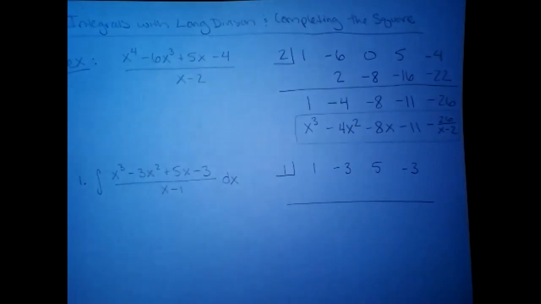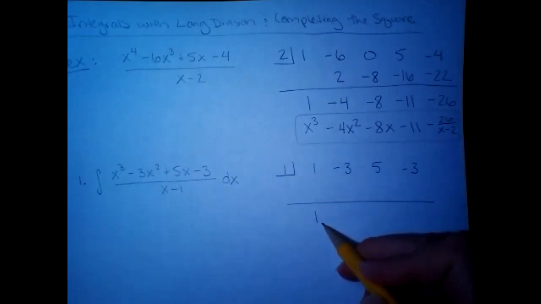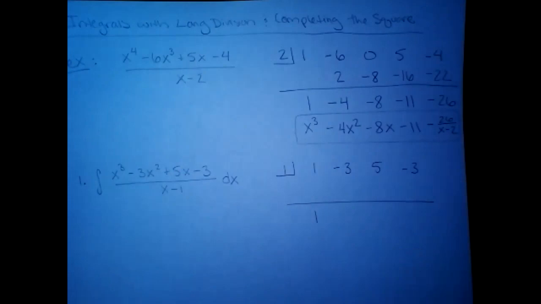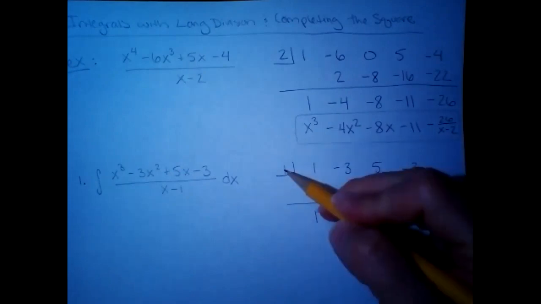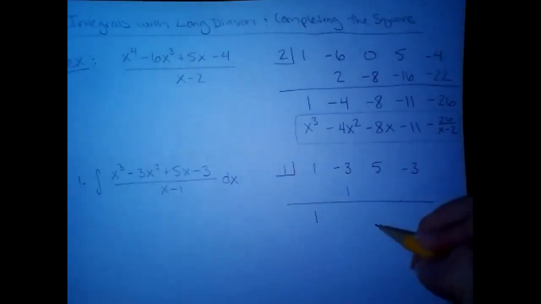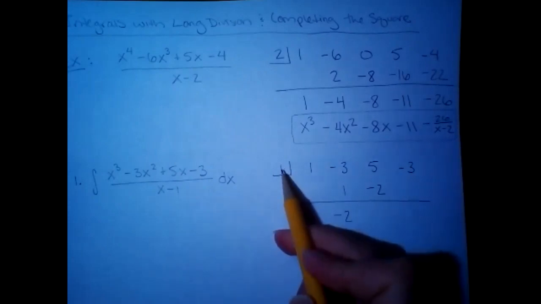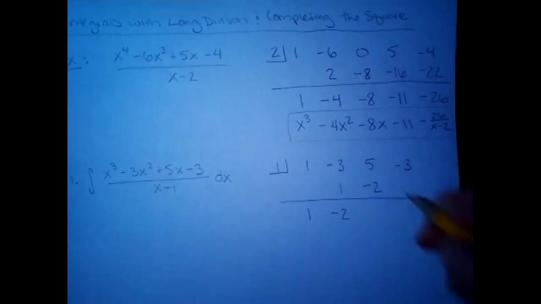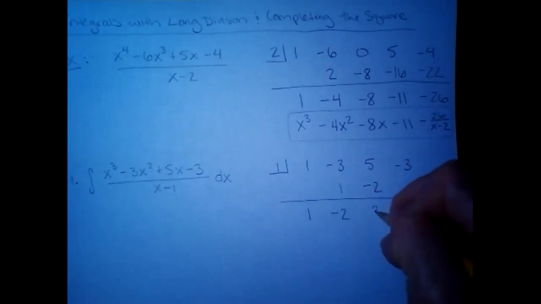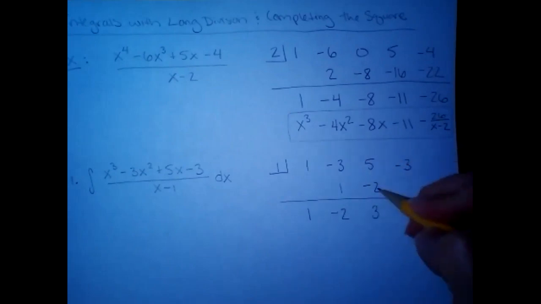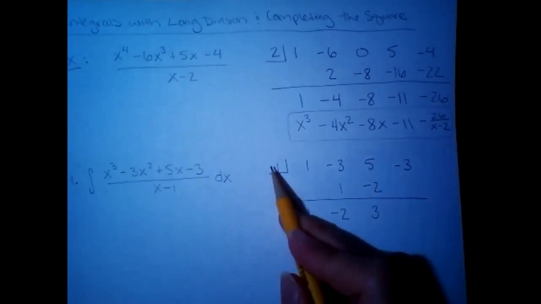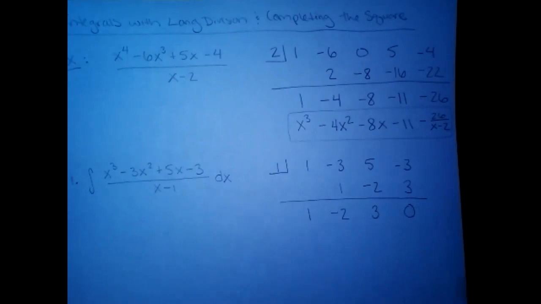So don't start trying to do the problem until you bring down the first number. That's the only thing that gets me is people will start trying to multiply. And I'm like, what are you multiplying by? There has to be a number there. So bring down the first number, and then it'll be multiply, add, until you get to the end. So 1 times 1 is 1. And then add the column, you're going to get negative 2. 1 times negative 2 is negative 2. It's always nice when this number is 1 because multiplying by 1 is real easy. All right, and then add the column, you're going to get 3. It's 5 plus negative 2, so that'll give you 3. And then 1 times 3 is 3, and then your remainder in this case is 0.